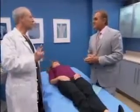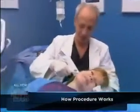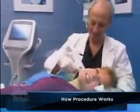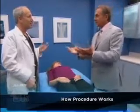Stage 1 was getting some local anesthesia under the skin to constrict the blood vessels and make the treatment essentially painless. Stage 2, we used the handpiece to deliver an exact amount of radiofrequency energy under the skin. It's the first time we've ever been able to put the energy where we want it, in the deep layer of the dermis. And what's unique is that handpiece with that row of pulsating fine needles that are going right where you want into the dermis, generating some heat, which tightens things up, generates some collagen.